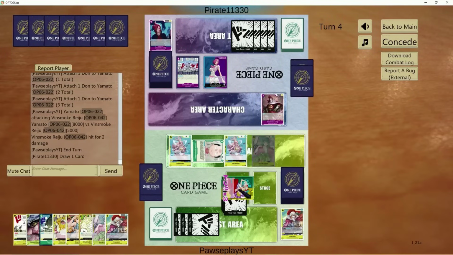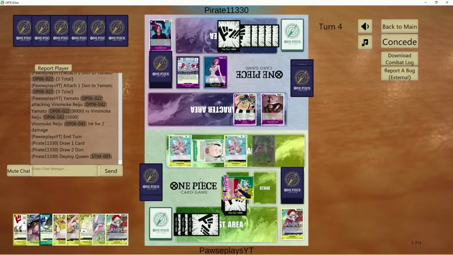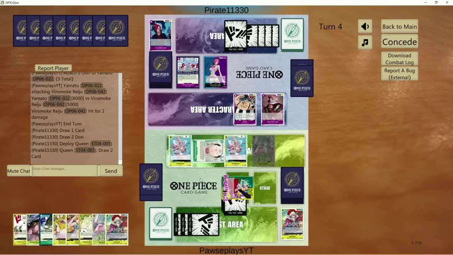I think realistically, it was probably better to go for face, because I think we would have got the attack versus trying to clear board. And if we cleared board, she would have just brought it back anyway. She gets down to Queen. Love to see it.